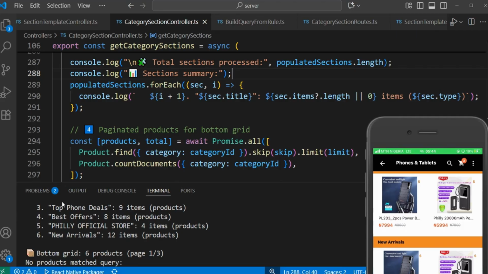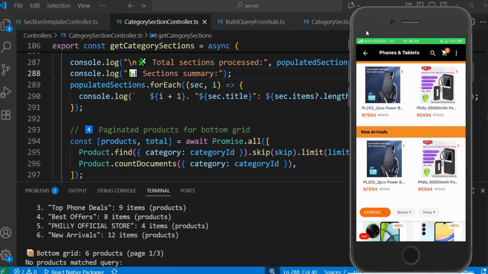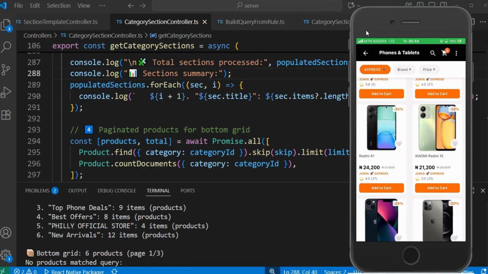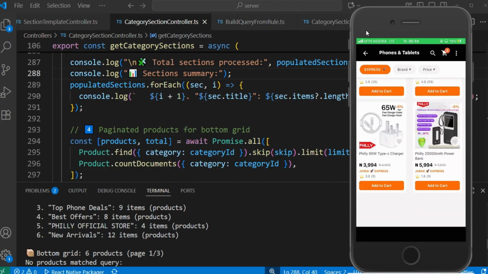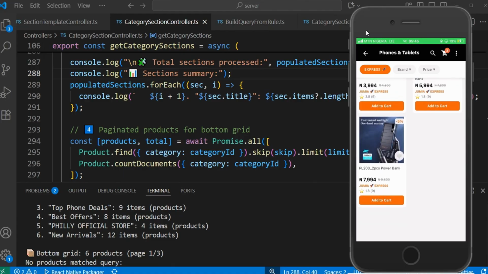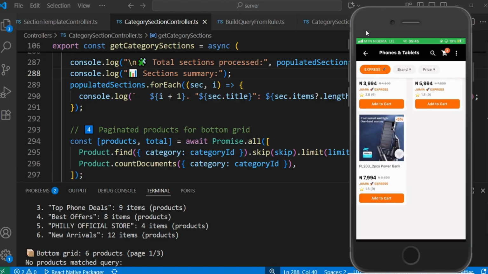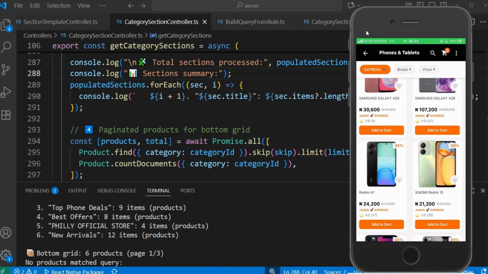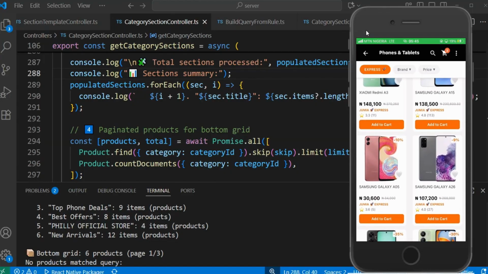So let's go ahead. The next one and the last one we'll be doing now is the paginated product for the bottom grid. If we bring it here, like we mentioned earlier, after the sections we have the paginated product, and look at this, it is beautiful. You can see the spinner there to refresh and fetch more products. If I scroll up again, you can see this is beautiful, and that's the last product that meets the condition. That's the end of the products for that category. So that's why nothing is coming up anymore. We're able to achieve this using our paginated product.